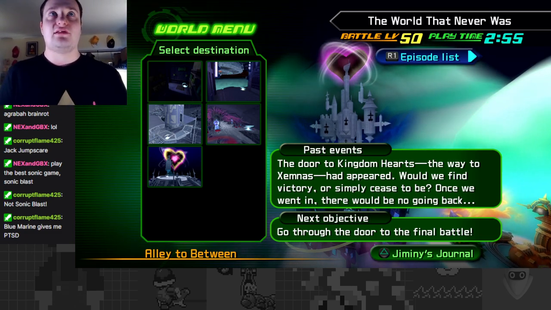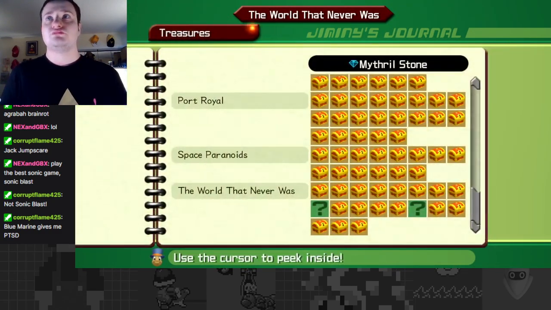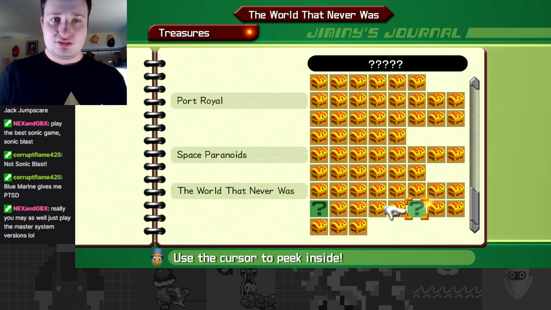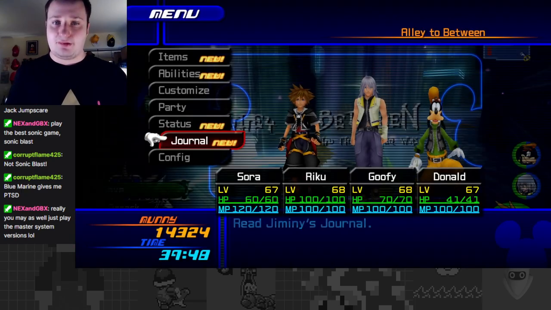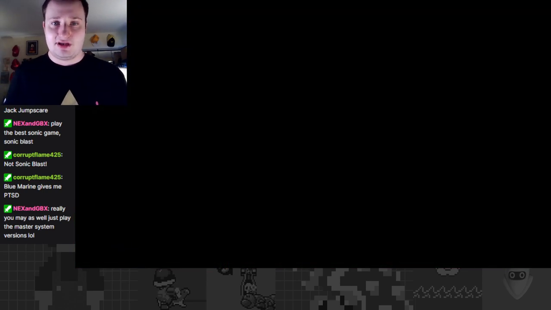Okay, treasure. Okay, 8, 9, 10, 11, 12, 13, 14. Okay. 8 and 14. Wait, I'm missing a map? Of course, leave it to me to not have a map of something. Okay, not Skyway and the Brink of Despair. At least that should be it.